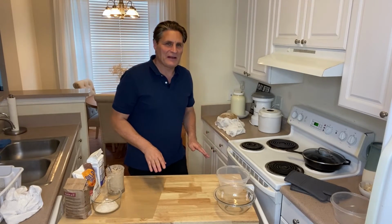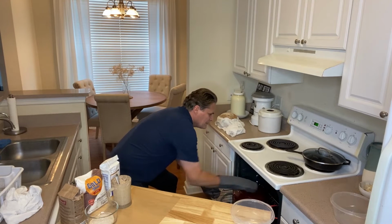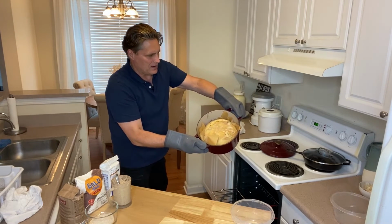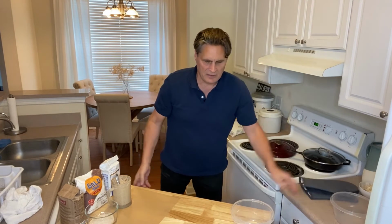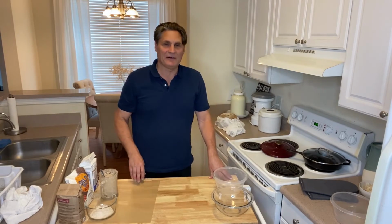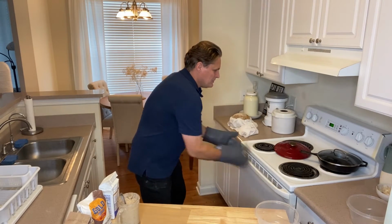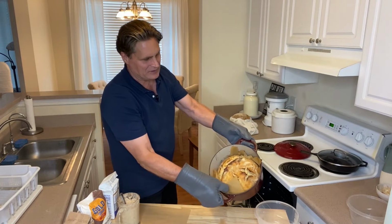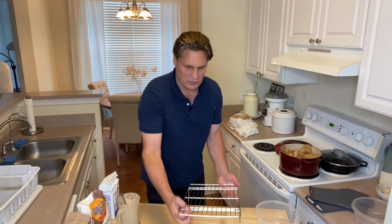Okay, it's been about 25 minutes, and I'm going to open the oven and take a look at the crust. Take the lid off, and it's looking really nice, but I want it to be a little more crisp on the crust and brown, so I'm going to leave that lid off for about, we'll keep an eye on it, but probably about 5 to 8 minutes, and then we'll take it out. Okay, we're right around 5 minutes now, more with the lid off, and so I'm going to check, and there we have a really nice top crust. So I'm going to set that up, and we'll put this onto a cooling rack.